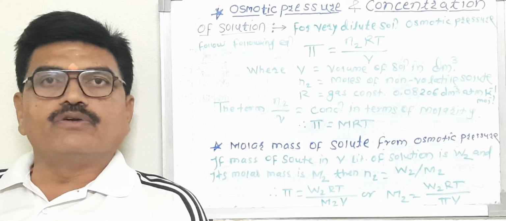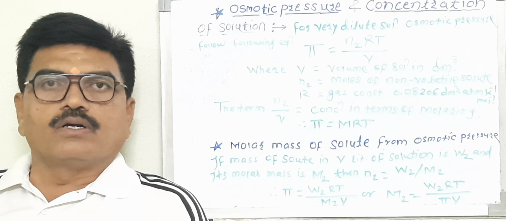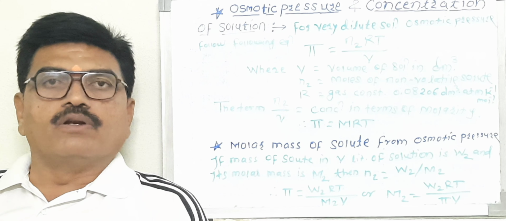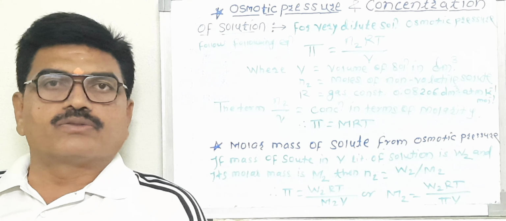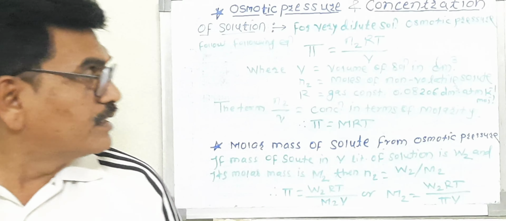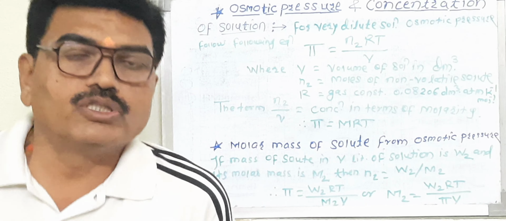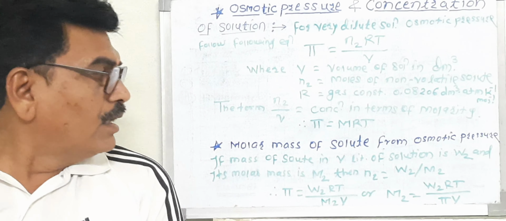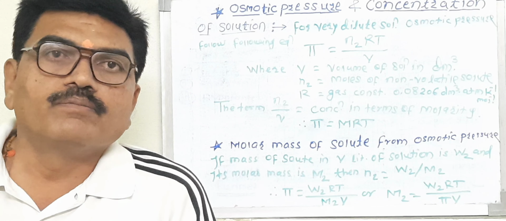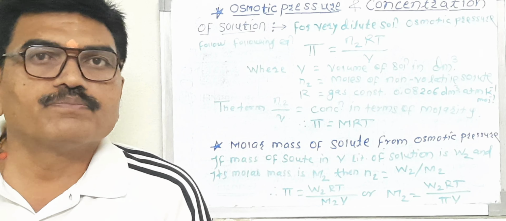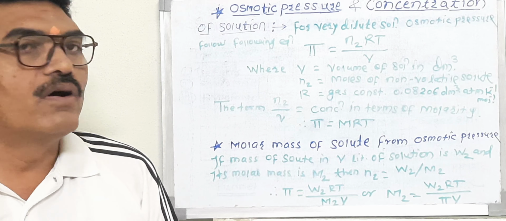This is video number 17 based on the chapter Solutions. In this video we are going to learn two important relationships. The relationship between the osmotic pressure and concentration of solutions, and second, how to determine the molar mass of the solute from the osmotic pressure. These are very simple mathematical equations or relationships.